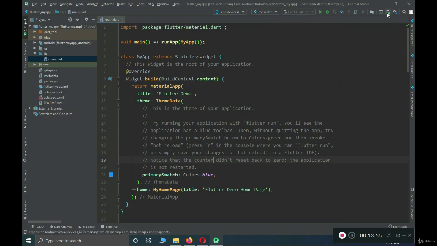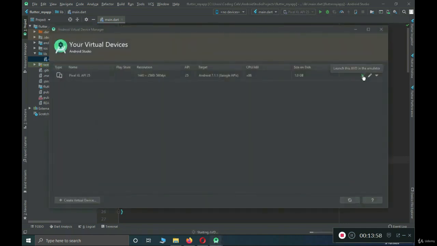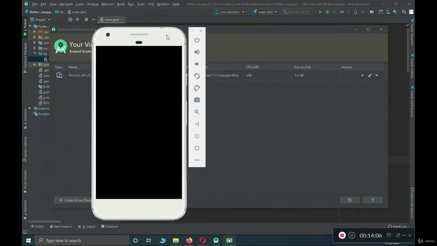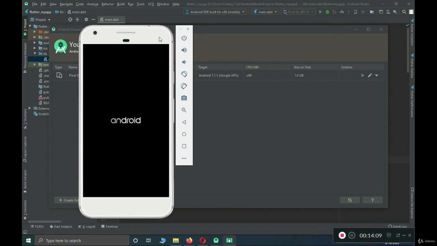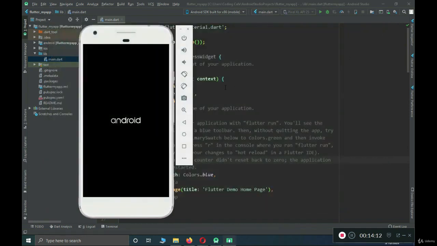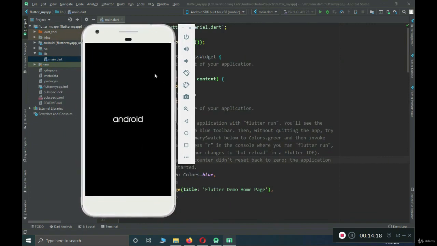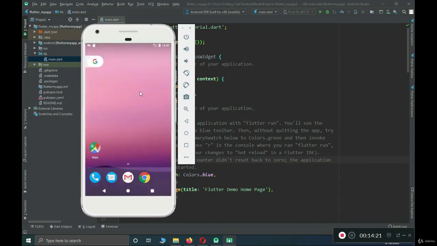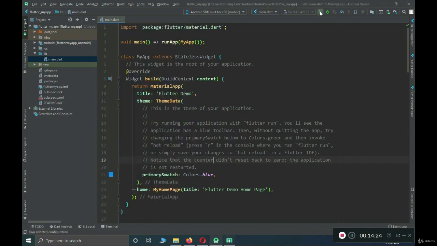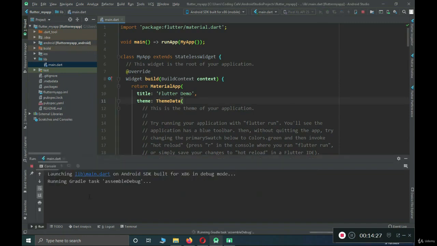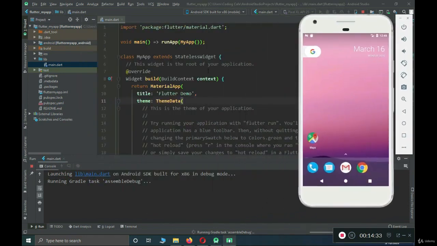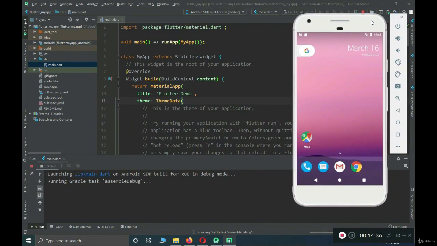Or you can also run the emulator from here first. Here you can see it starting the AVD, which is launching the emulator. And here you can see it, this is our emulator. Now you can close this window. Once the emulator has started successfully, we can test our first application. The emulator is launched successfully. Now let's click on this run button, and you can see it launching. Now it is going to install our first Flutter application on this Android emulator.